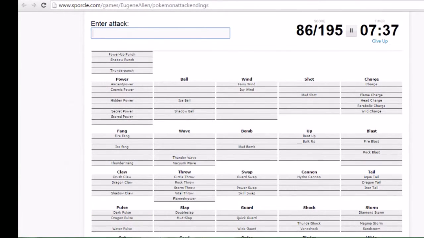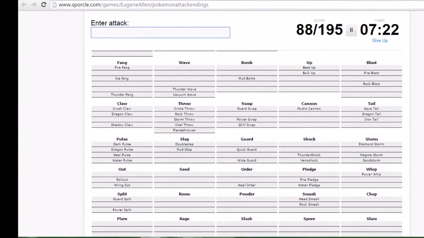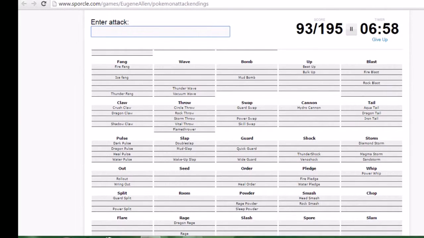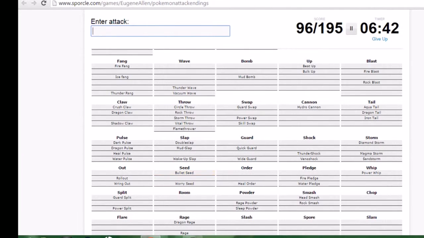Dark Pulse. I can get all the pulses, come on. There we go. Slap. I've already got that. Wake-Up Slap. Oh, no. Sleep powder. Rage powder. Oh wow, we've got three then. Powder? That's an item. Bullet seed and bullet punch, I think.